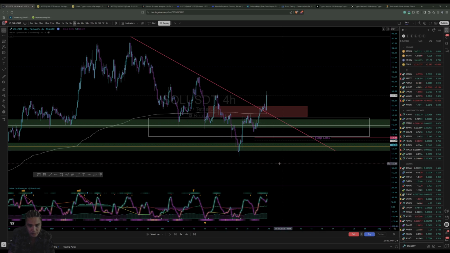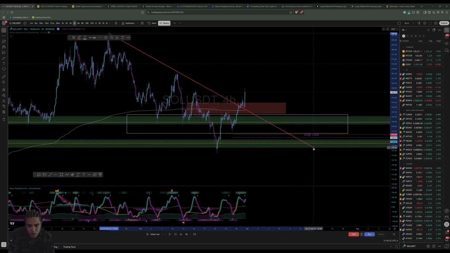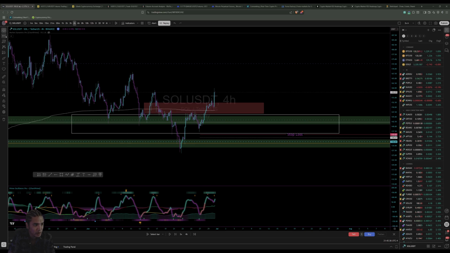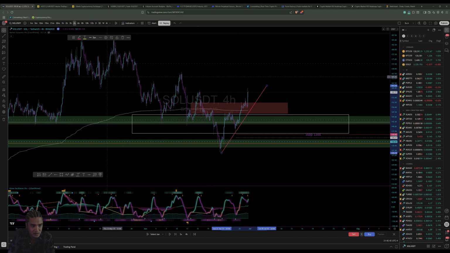We delete that. Delete the trend because we broke it. Now we have an uptrend to track. It's a little steep, but it's something to work with, and then it becomes dynamic as we go. But this looks like an undercarriage, a rejection of that level.